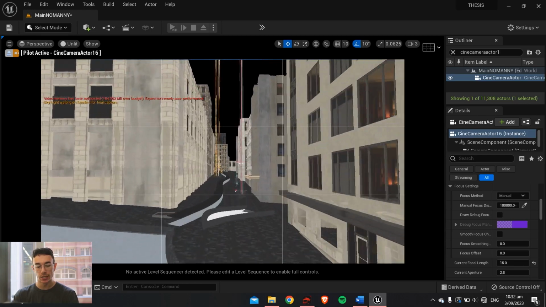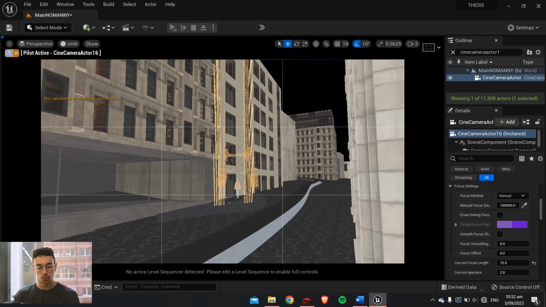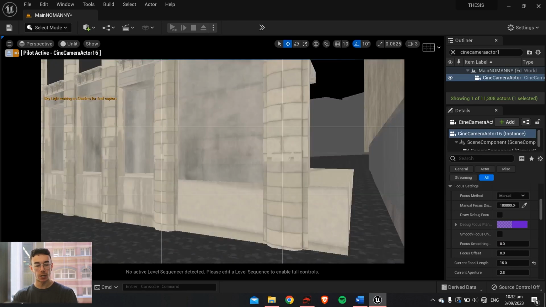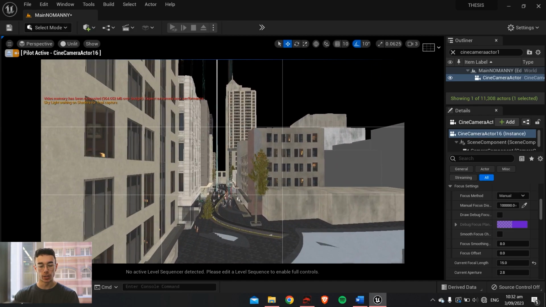You can see the amount of detail significantly reduces as I get closer. See, the end of the street is almost completely empty, but when the camera is way back down there, you don't even see it. So keep that in mind when you're setting up your establishing shots.